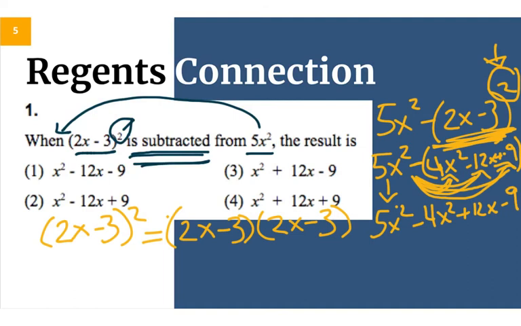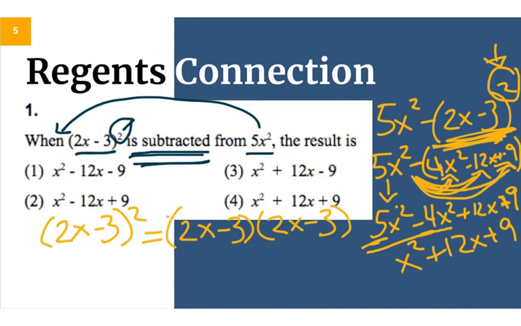Now, before I do it, can you figure out where the like terms are? All right, if you said right here, you are correct. So I'm going to subtract the coefficients because the x squared is the same. So that allows me to subtract my like terms. So 5x squared minus 4x squared gives me 1x squared. And then I'm just going to rewrite the other terms. Oops, did I put minus 9? That's supposed to be a plus 9. All right, so plus 9. All right, and that 1 can be an invisible one, so I can just erase it like that.